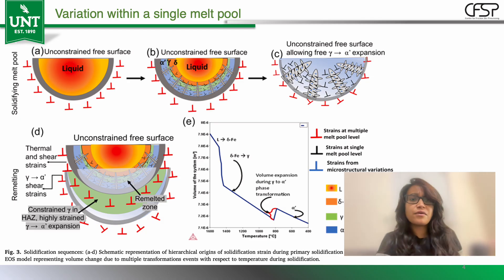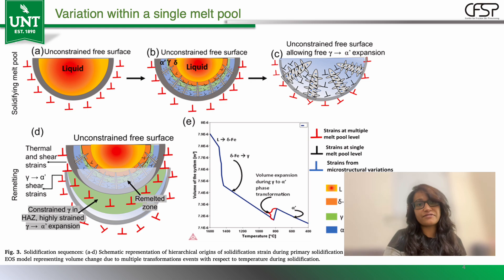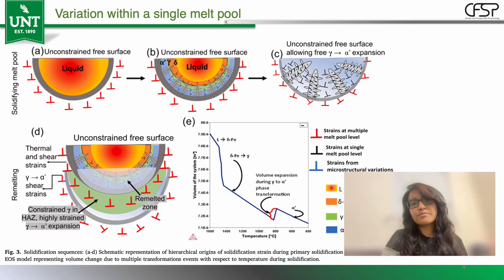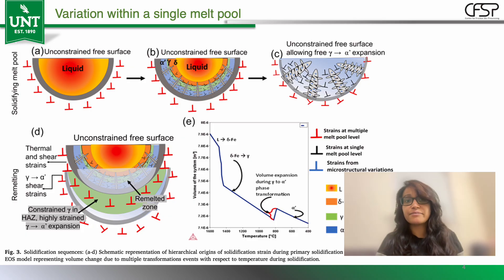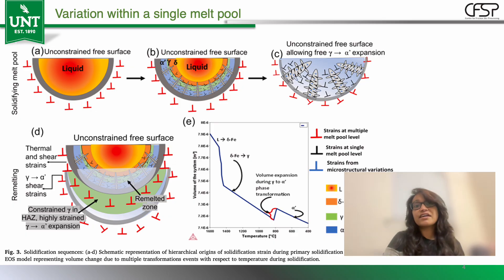To better understand where all these strains come from, let's look at the solidification sequence shown in our schematic. In the first cooling cycle, the melt pool begins to solidify with the formation of delta ferrite phase along the boundary. At the early stage, there is little to no strain because the solidification front is still surrounded by a lot of liquid metal, so the material can shrink or expand freely. But at the end of the solidification cycle, the material carries a mixture of residual and relaxed strain shaped by the entire sequence of delta ferrite, austenite, and martensite — and that's why it drives the mechanical heterogeneity we observe experimentally.